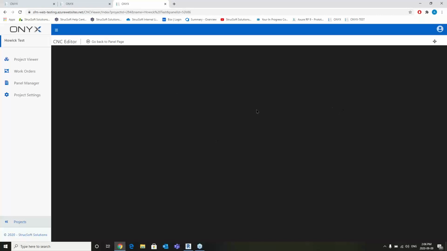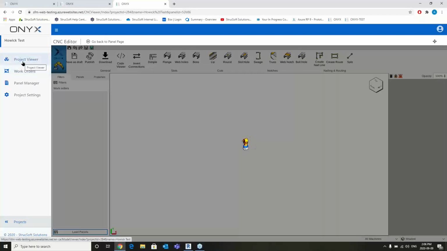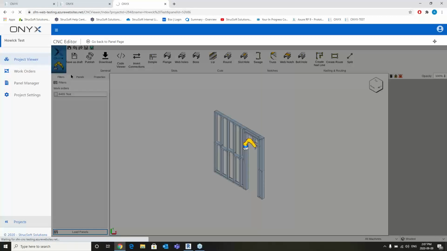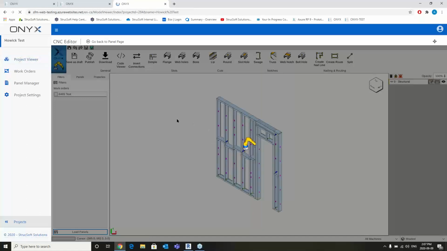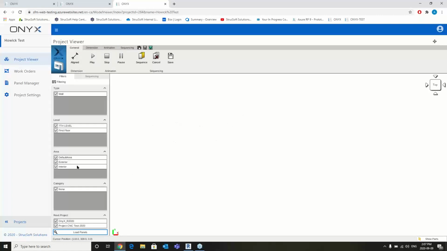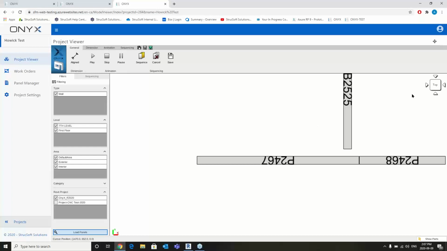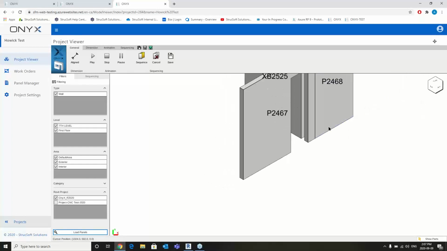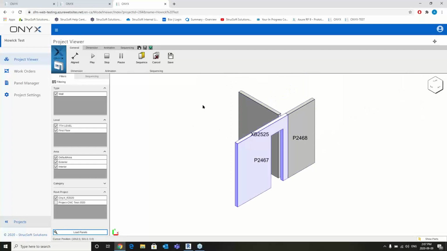This will bring you to another viewer, basically similar to what we used to have that you guys have seen in the first 2 days, the project viewer. So let me just skip to this first. Okay, so we're all a little familiar with this. Just the ONYX, load panels. And this is what we saw in the first sessions.